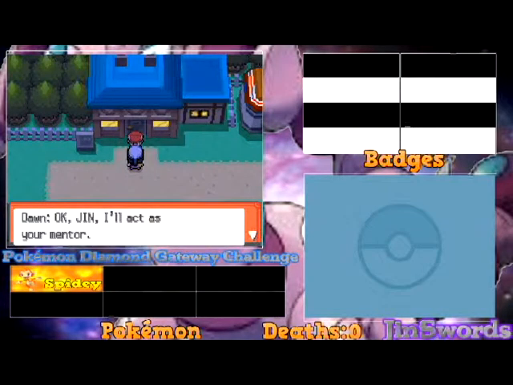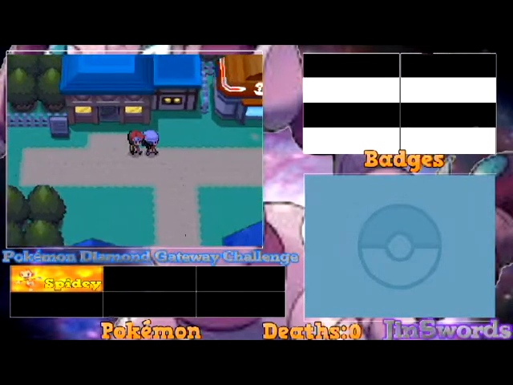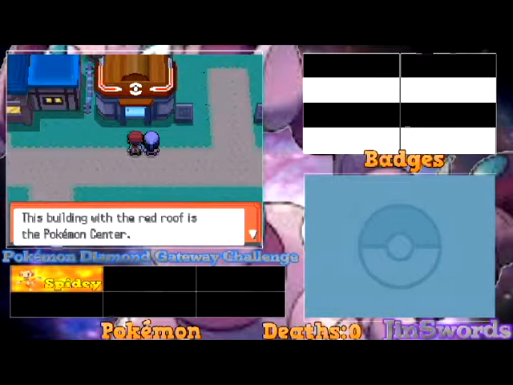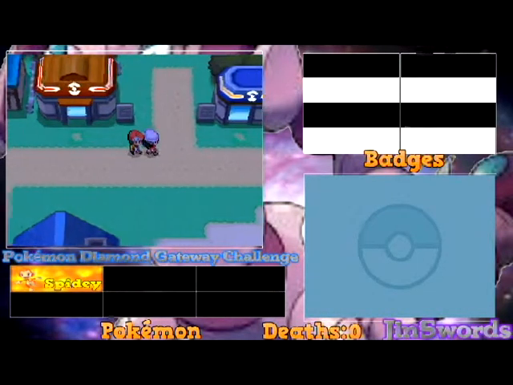Okay, Jin. I'll act as your mentor. I've got a bit more experience than you as a trainer and as professor's assistant. Okay, follow me. This building with the red roof is the Pokemon Center. Use the place it heals your Pokemon that are hurt in battle.